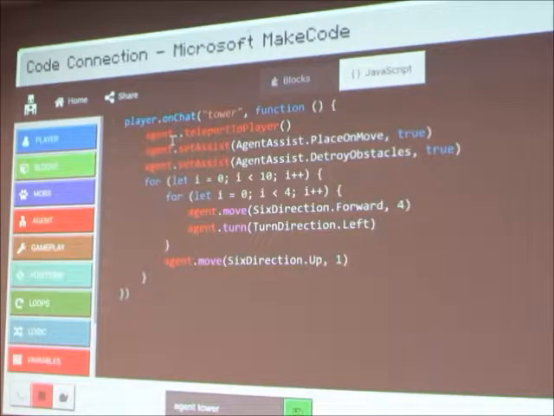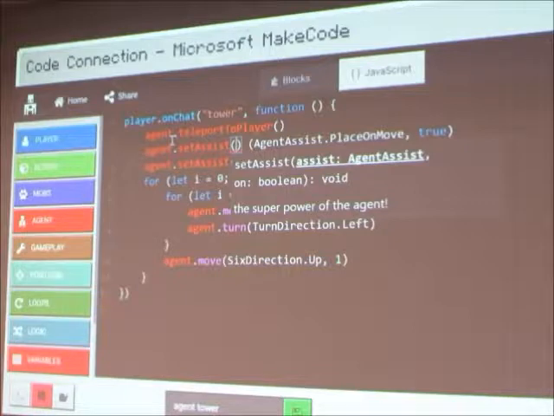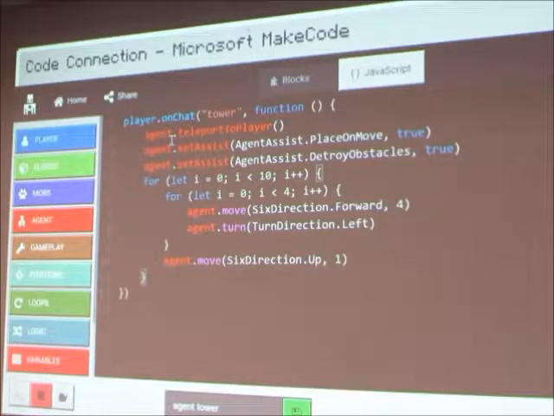This is cool. Then I have also parameters here. So I know what I need to do. So I have another IntelliSense for the parameters. I have a lot of things, and hey, if you are used to understand what is happening in Minecraft, you can easily read this code and see what you can do.